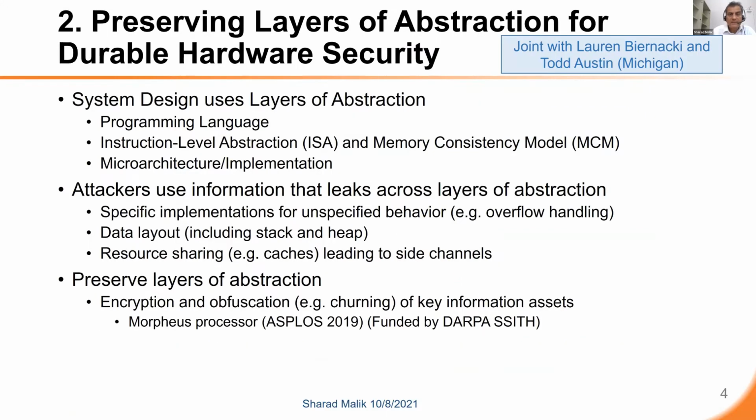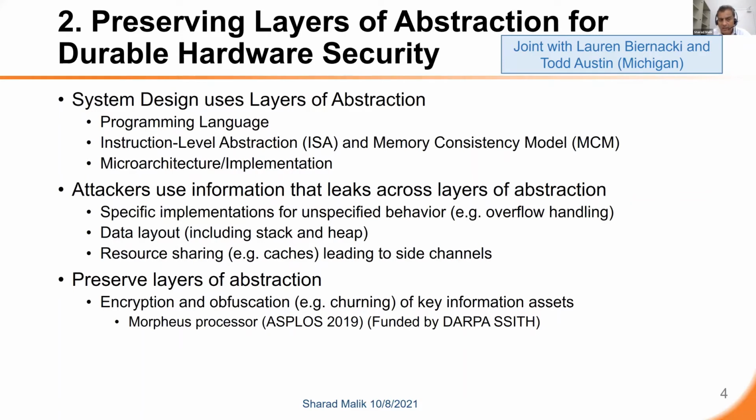So the next point that I want to raise here, and this is a point that Robert also mentioned, is sort of more in the direction of where our promising approach is. If we look at what's really happening in terms of attacks and attack surfaces, then some common themes start emerging. So one way to look at a lot of what's happening on the attack side is that we design our systems using layers of abstraction: the programming language, the hardware software interface such as the ISA and the MCM, the memory consistency model, and then the microarchitecture or the implementation abstraction layer, which then is the abstraction that the ISA sees and so on.